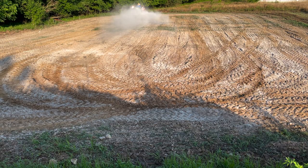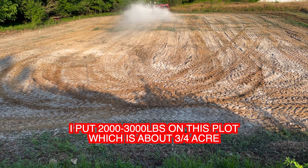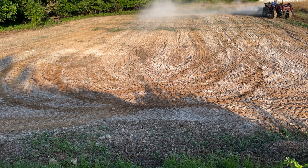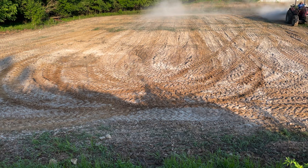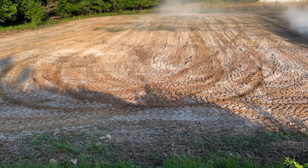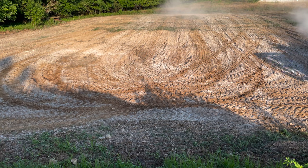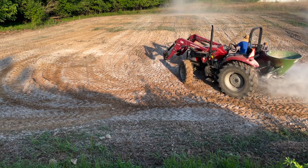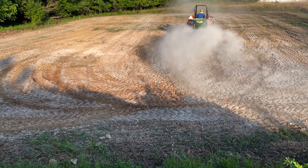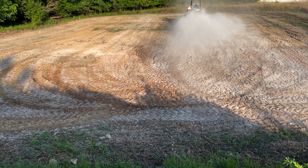One thing I want to mention: I put between two and three thousand pounds per acre of agricultural lime on this field several months ago. With alfalfa, you cannot mess around with the soil pH. Do not try this on a 5.0 or 5.5. You have got to roll the lime to it and get that pH somewhere between 6.5 and 7. It's not like corn or beans. Do not try putting a bunch of products on here that claim to increase your pH — you need agricultural lime. This has to be right with alfalfa.